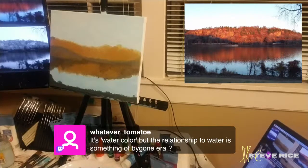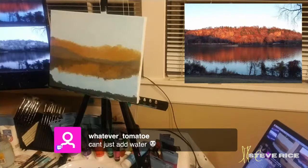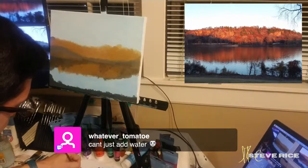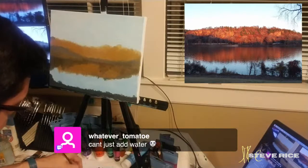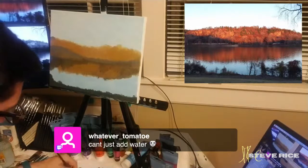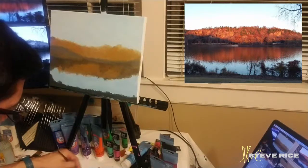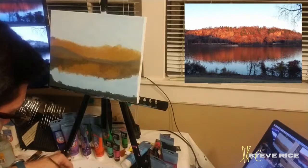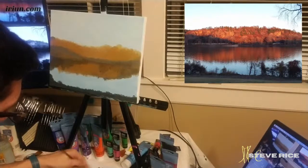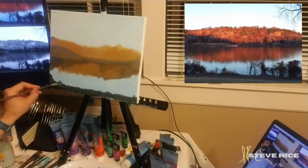So it's watercolor, but the relationship to water is something of a bygone era. Can't just add water. Yeah, obviously there is watercolor, which is its own beast. I am impressed with the people that do watercolors. That's an amazing skill I don't have, or don't have yet. But yeah, with acrylics, you're definitely trying to slow the drying process because they dry really fast.